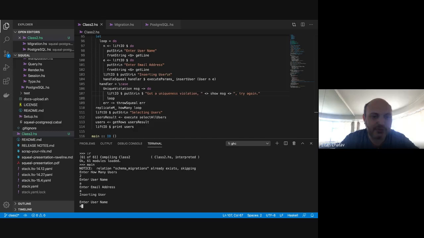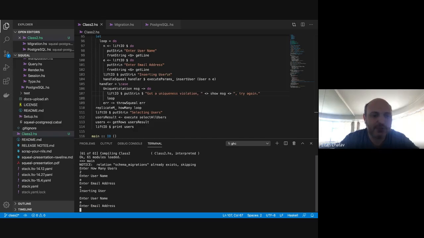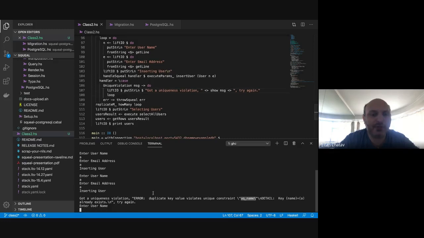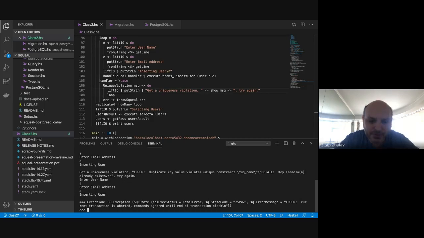Oh, no, it's not. Okay. Error, duplicate key violates unique constraint uke name. Okay. So now we have the message. All right. And we're running it transactionally, so we're not getting the same problem that we were getting before.